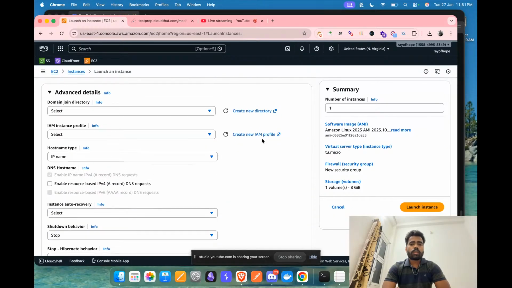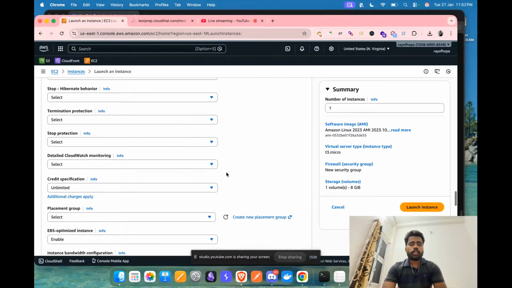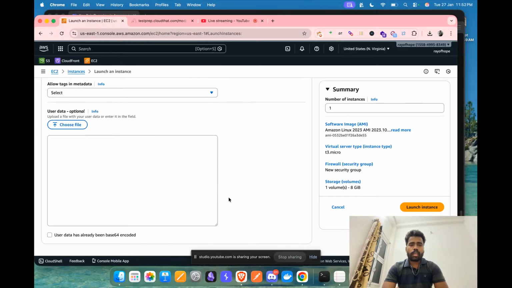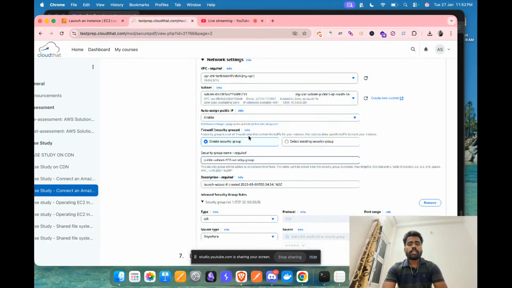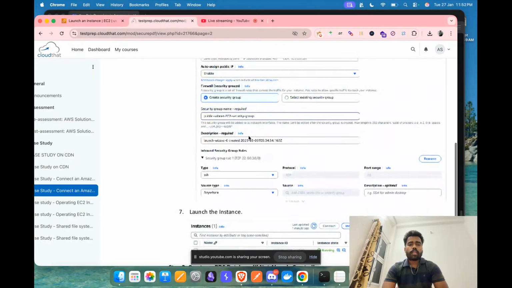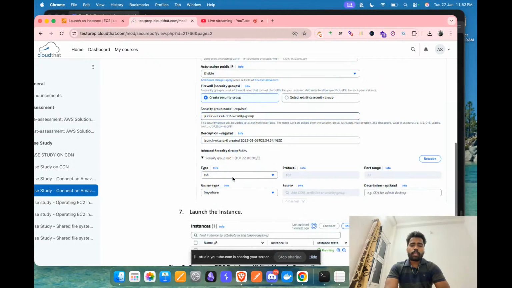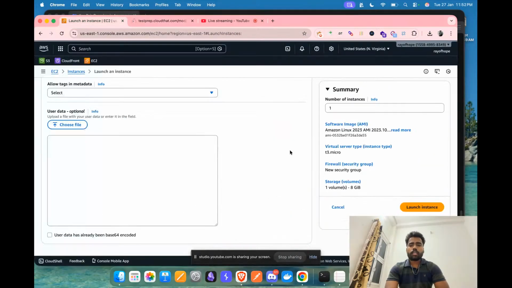However, if you want to create a new IAM profile, you can do that. That's another level, but to launch a basic EC2 that you can connect to your additional database, it is not required. Let's see if there is anything else we can add. Now type anywhere, which is good. Now let's launch it.